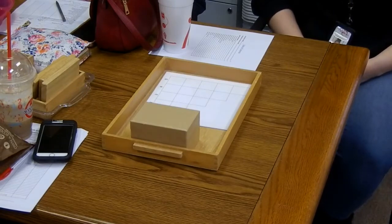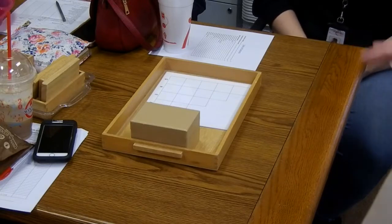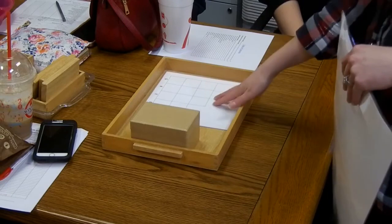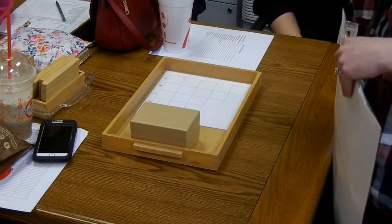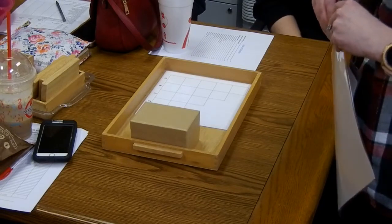What age group would you typically see starting to work with this? Would you see it in the ones room, or is it more of a twos room type thing? Because this is really still one-to-one, I could see it in the toddler room. Definitely focus more on twos though. Especially with all the extensions that go with the activity, they're definitely going to be more of twos activities. But the initial presentation, if you have a toddler who can count and who understands one-to-one, this is a good next step. So would you guys say that you have any 1-year-olds who can do either of those things? We would have kids in our class that could do that, but we just don't have that work.